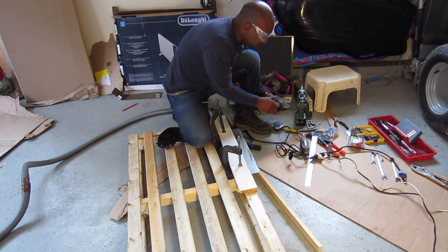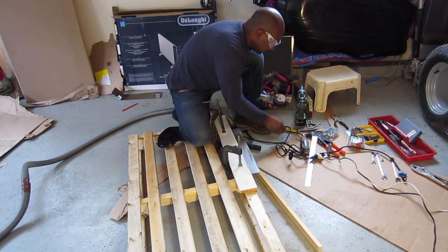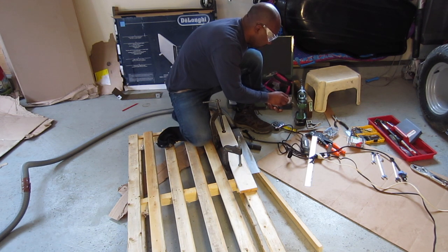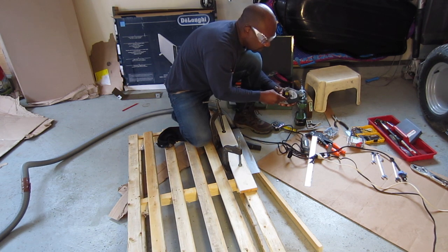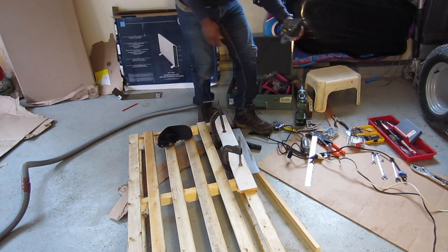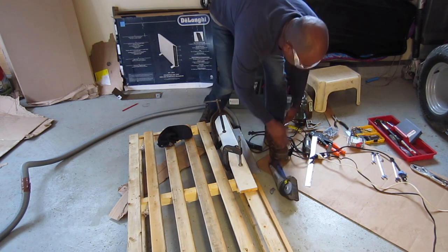Make sure you have a couple blades when you're doing this. Of course, I'm using the Dremel. I bought the kit. You know where those are, right? Alright, let me just chop this thing off. Oh, it's not plugged in, guys.